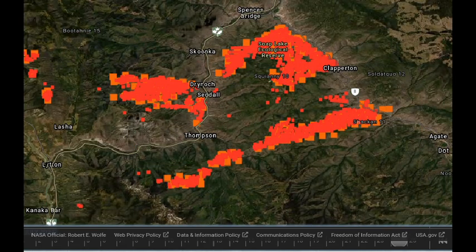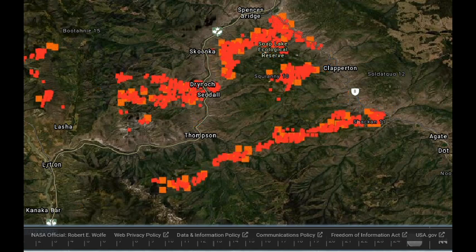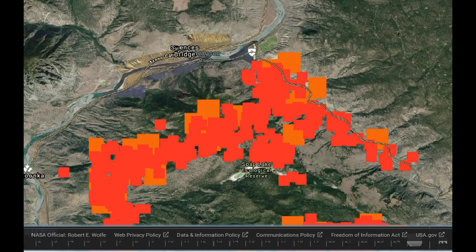We've moved to the fire east of Lytton. We can see Lytton on the left-hand side of the screen; Spence's Bridge is towards the north. These are images from yesterday — we can see that approach to the north was almost at the third bend in the road moving south from Spence's Bridge on Highway 8. Today, less intensity on the southern and western flanks — those appear to be held. But the northern flank is showing movement further up Highway 8 towards Spence's Bridge. Zooming in, there's a park or picnic ground right at the top of Highway 8, and the infrared appears to be right up against the south entrance of that. There are some spots that have moved northeast of Highway 8, but it's difficult to verify with this data.